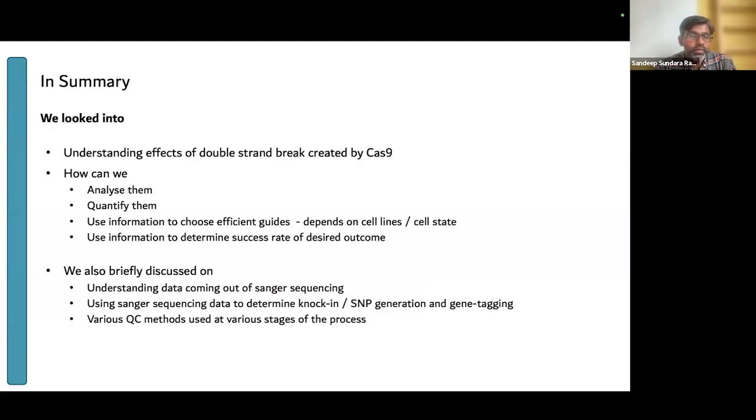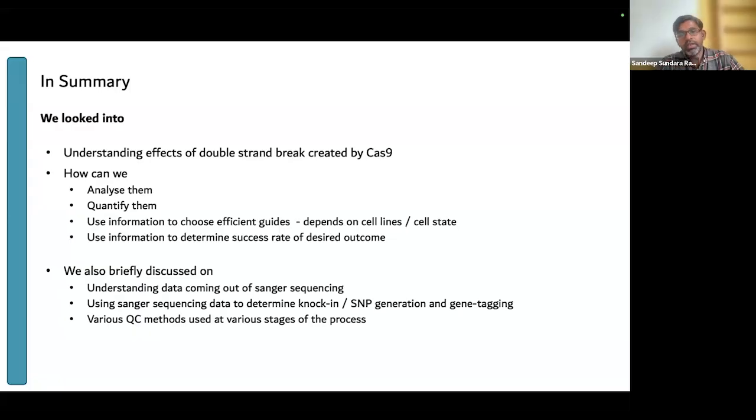And hopefully we've also briefly discussed the data coming out for Sanger sequencing. If you've got time to play around with it, please do feel free to have a look into the files there, and you can actually open them without the need of these freewares. You can open them using SnapGene. Sometimes you can even open it on Word as well. That's what I used to do before. And you can run through the sequence manually to see if you've got your correct gene tagged in. It gives you confidence.